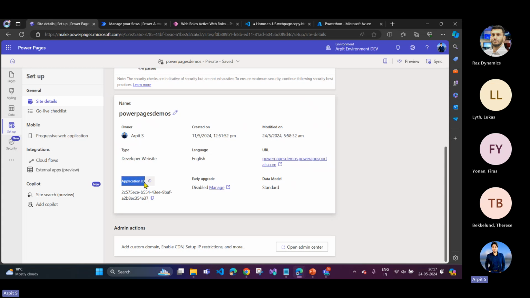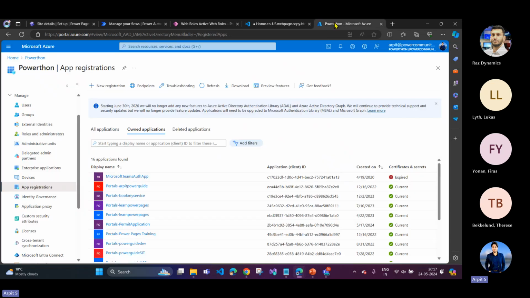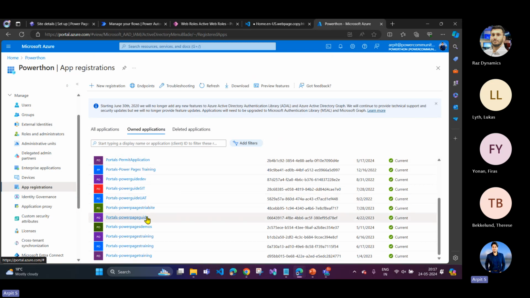Application ID I was talking about: as soon as you create or install a portal, it actually registers an app in the Active Directory. You see, I have so many portal apps available in my Active Directory, and the one I'm using is this one.